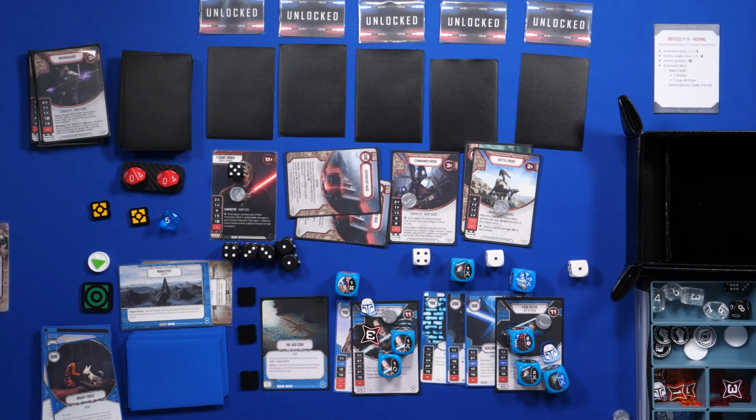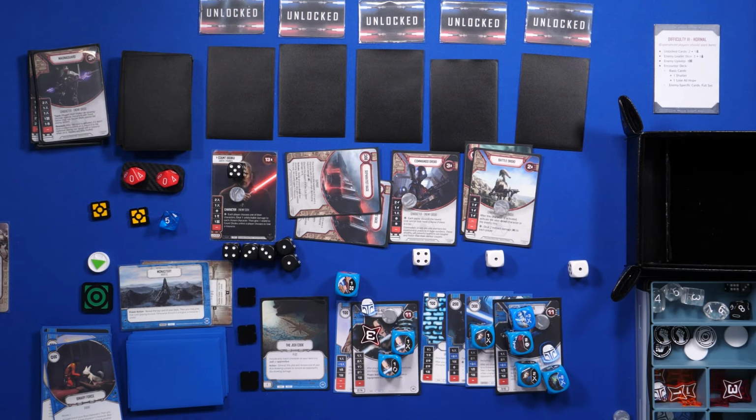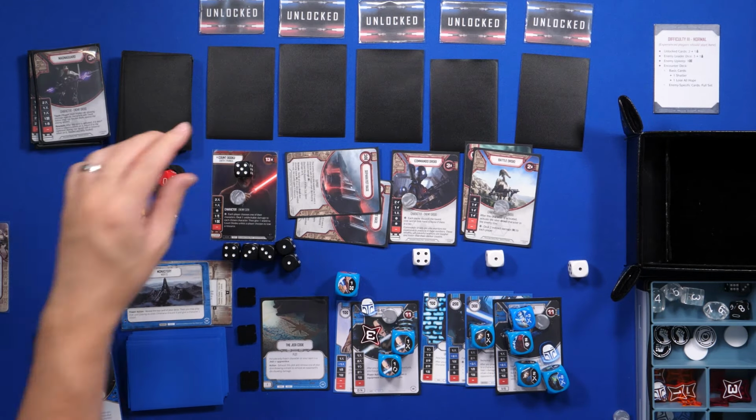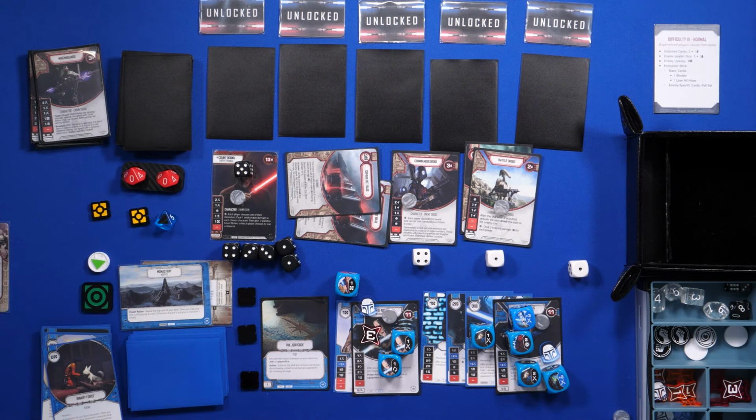And then I can keep resolving faces. So I'll go ahead and resolve. So that's 2 + 3. Okay, I'll resolve that against Count Dooku. So that's 5. He has 5 shields, so he loses the shields. Okay, and that was me resolving my melee faces.